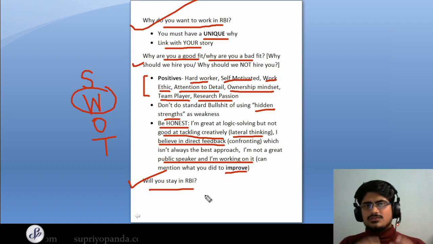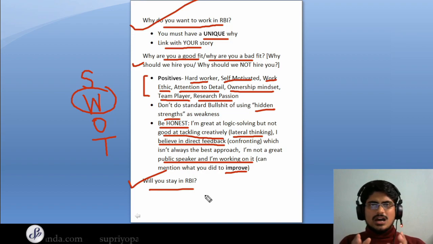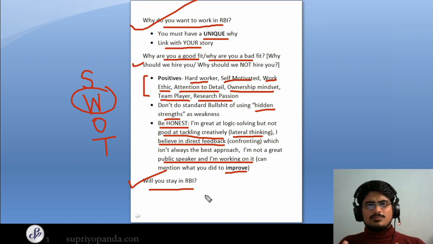And you have to also say many of the things. So you can tackle this in this way: sir, this is my age, I am going near to 30 and I want to settle right now, and RBI is the best place. I want to get married after this struggle ends, after I get the job. I want to settle down, and this is somewhere that I see myself spending the rest of my career. So this is something that single people can say. And if you are already married, then also you can use this card. You can say that since I am already married, I really do not want to switch jobs again and again. It takes a toll on my family, and I want to settle down, and this is the best place that I want to settle down in.